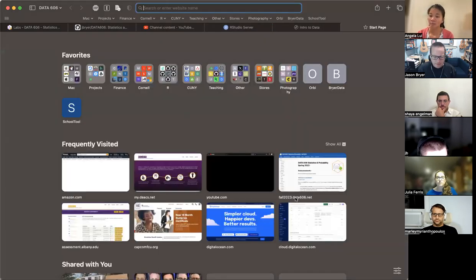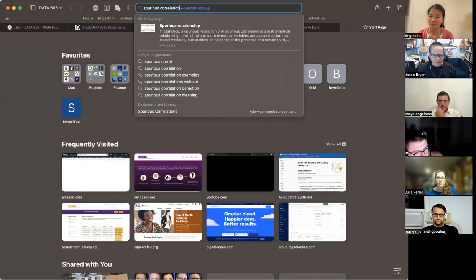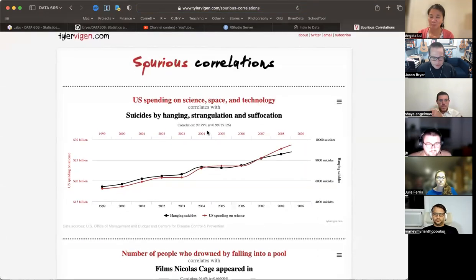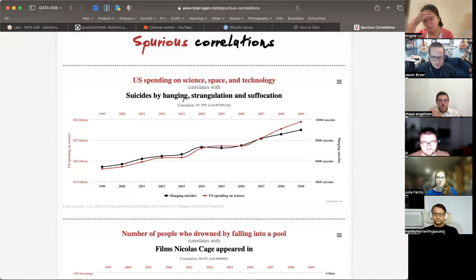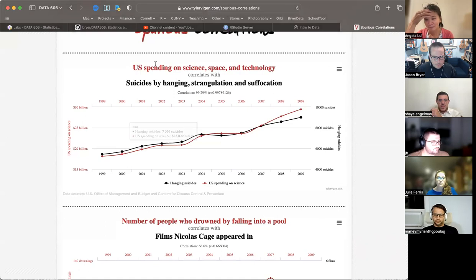There's a great website called Spurious Correlations. I don't know if you've seen it. Here we have suicides by hanging, strangulation, and suffocation correlated with U.S. spending on science, space, and technology. These things happen all the time.